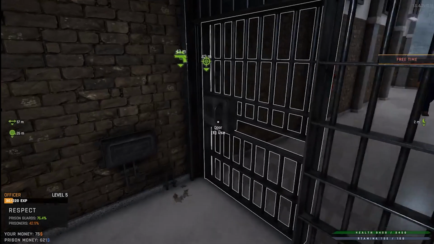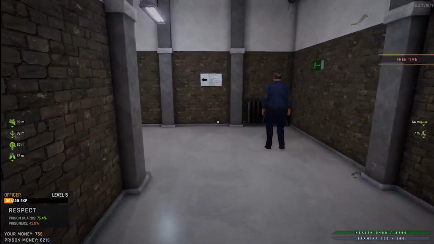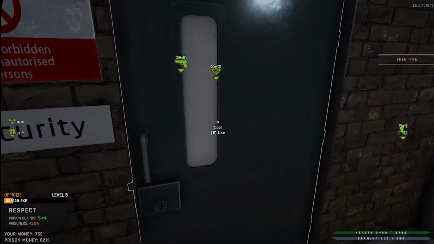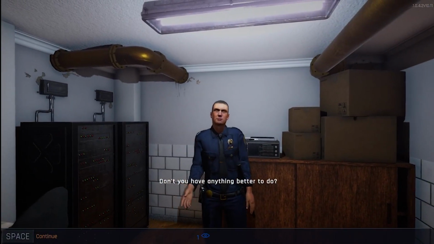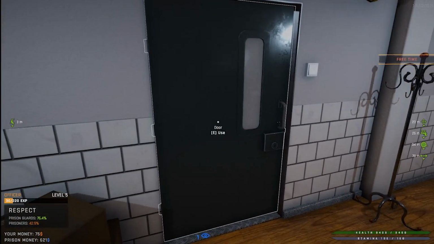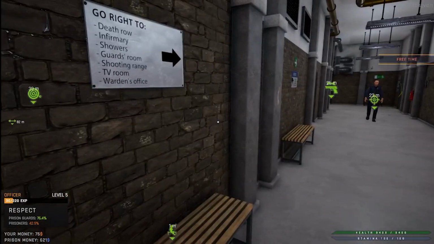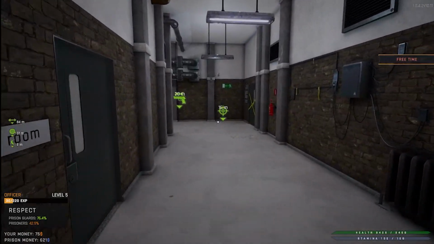Oh, can we try and find solitary? Can we do that? Canteen. Solitary confinement. Let's look for that. Oh, we can go into the security room now. No, just looking around. I'll gather later on there's going to be a purpose why we can go in there. TV room.